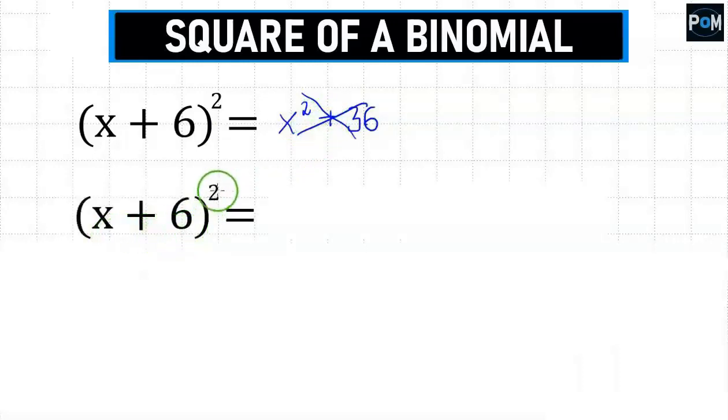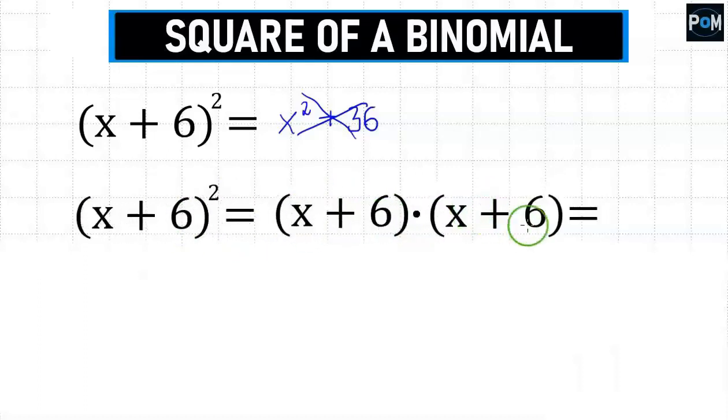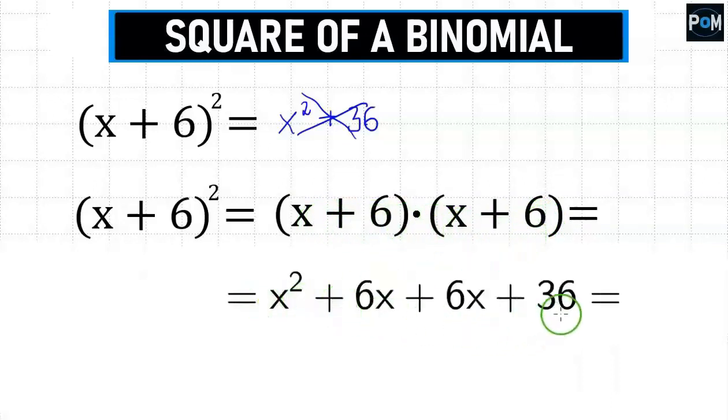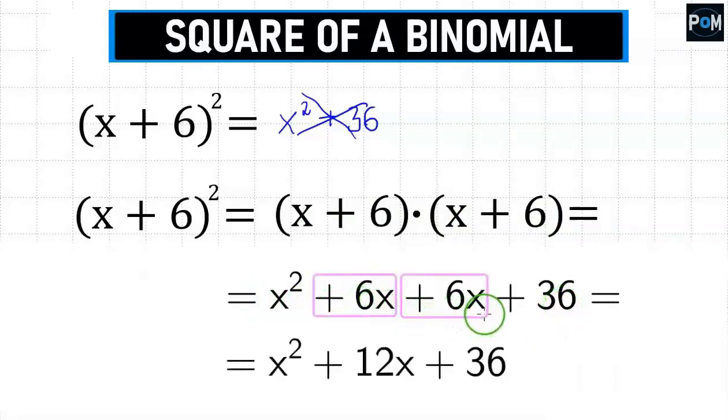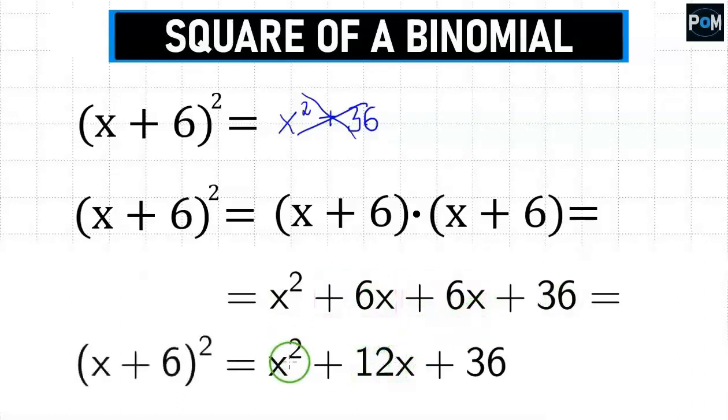Overall, it means I have to square this bracket. To square means that I have to multiply the bracket by itself twice. So first, such a bracket times a second bracket like this. And here are 4 multiplications. You would have to multiply each term by each. We would get such an expression from this. Then these 6x's and these 6x's would reduce, and from that, I would get 12x's. We end up with x squared plus 12x plus 36. This is doing this example without any formulas for square of a binomial.